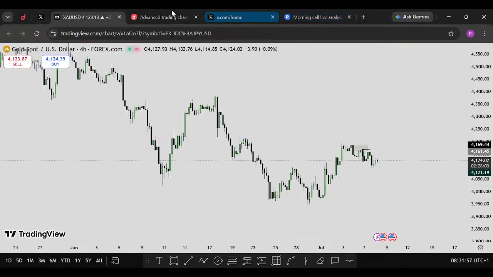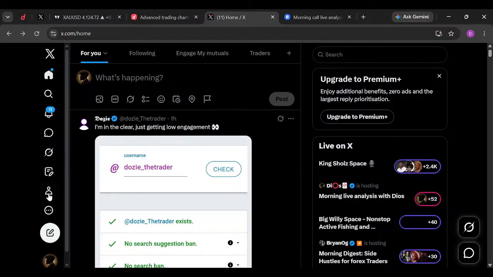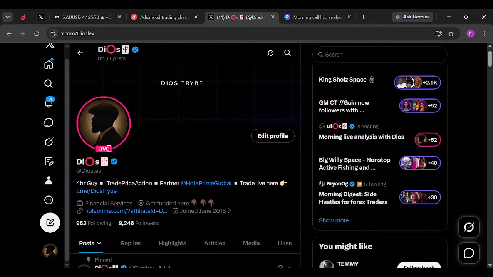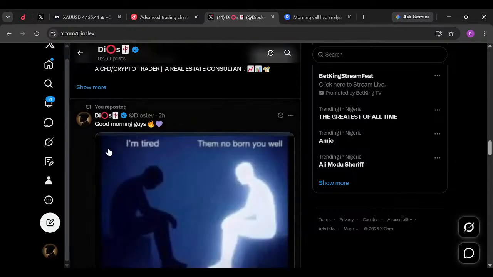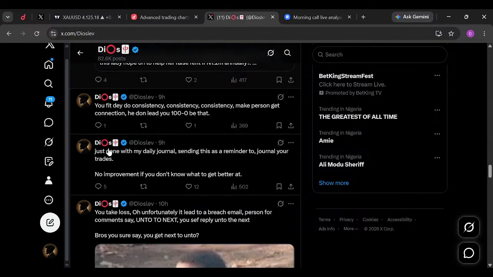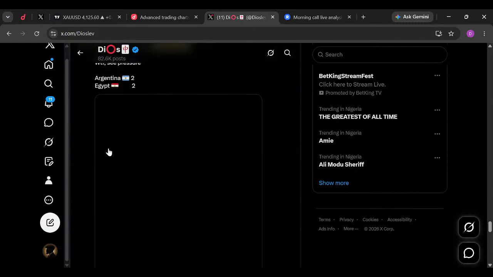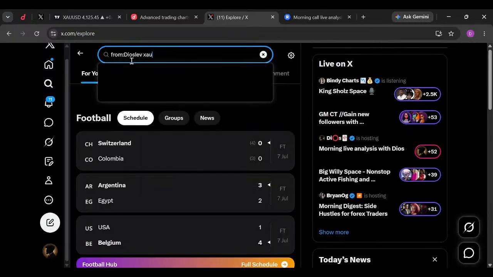I don't know. Let me see. I think this will show here now. It's supposed to show. I don't want to change the screen and show you Telegram, because this one will still show my screen, so you'll be able to see what I'm looking at. Let me just search for it so it doesn't waste our time. XAU USD.